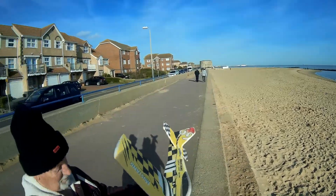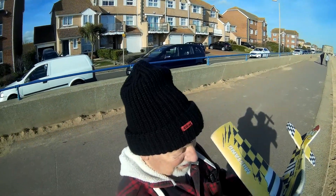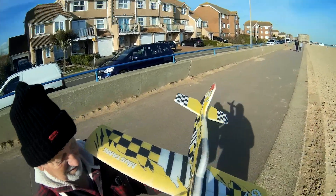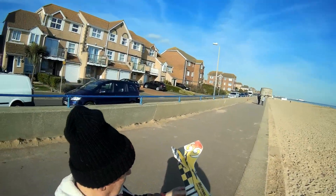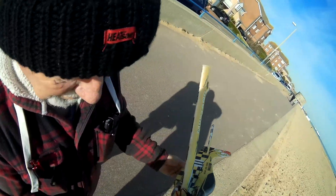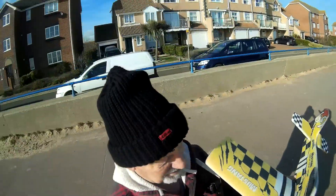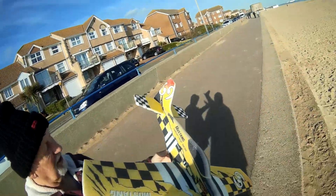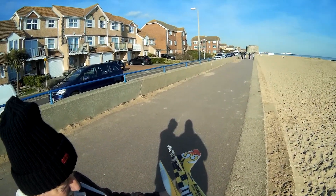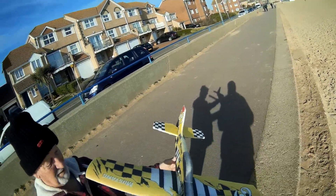Have a little look mate — light as hell, tough old foam though. Feel that — that's a tough bit of foam, not normal polystyrene that's going to go 'ting'. I smashed it in so hard you can just see the crack — it went 'oh' — then a bit of glue, back together, brand new again. So easy. There's your ailerons, there's your elevator, there's your rudder — beautiful.